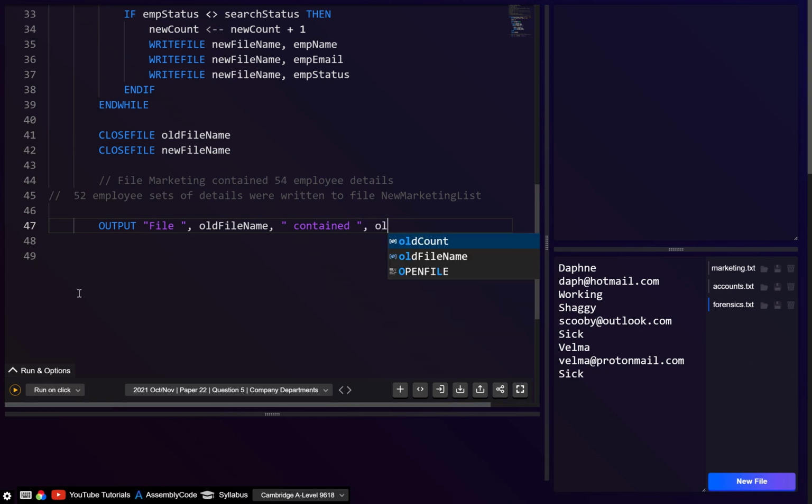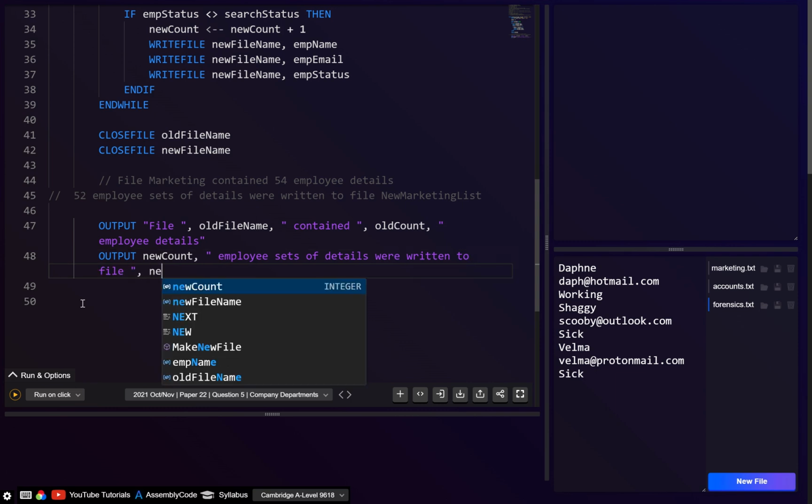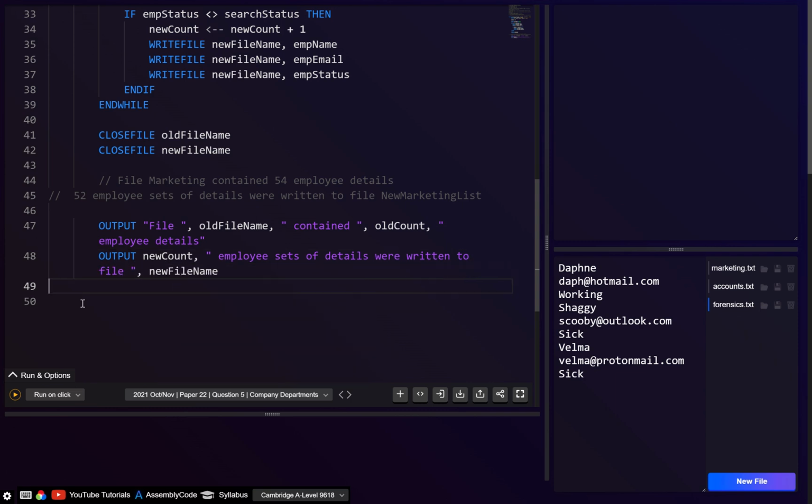Then here this will be the old count, and let's go employee details. And then we just go the new one. So this is the new count. Then employee sets. And then this is the new file name. So hopefully this is okay.